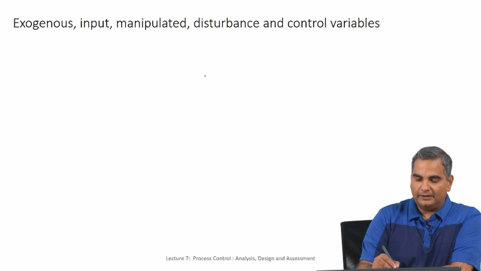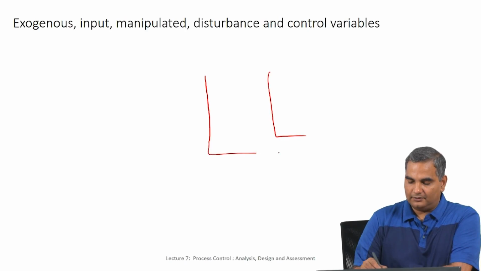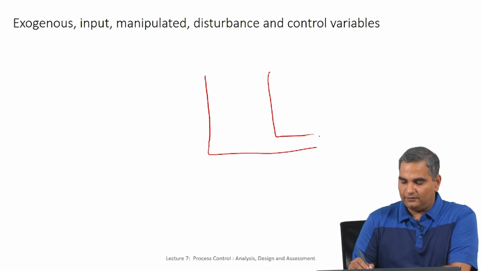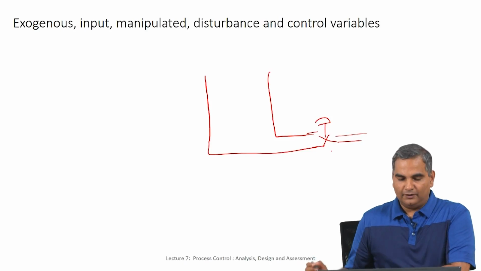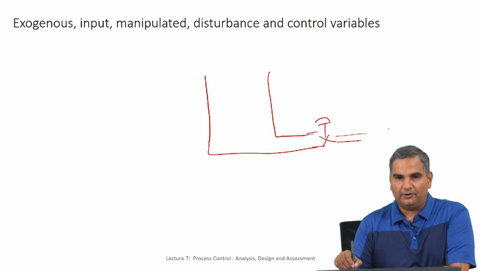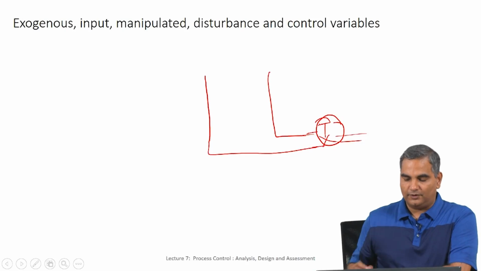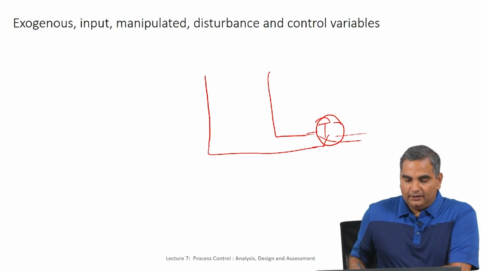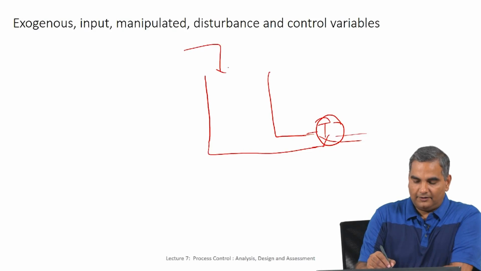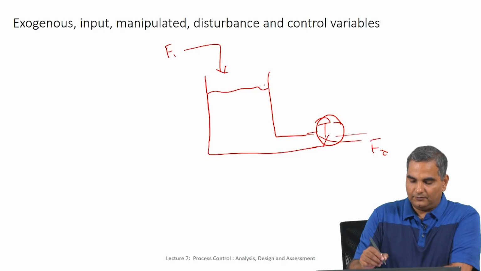So, to do this we will take the same very simple tank example that we have been talking about, and in all of these examples I have had a valve here. This valve I have had not to show that this is an input variable, but to make sure that when we write the flow equation at the output, to introduce the resistance term, I want to say there is a valve which introduces that resistance. So, that is the reason why we have this here. But typically if you do see this example, we have something that flows in, we have something that flows out, and we have the height.